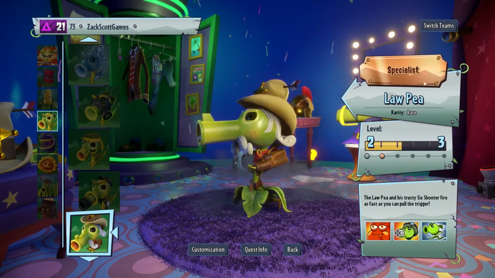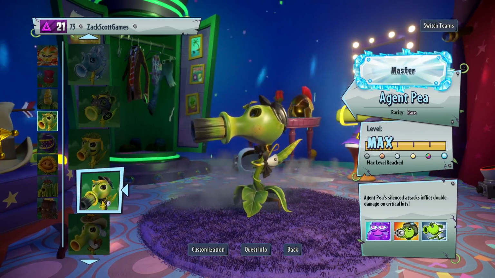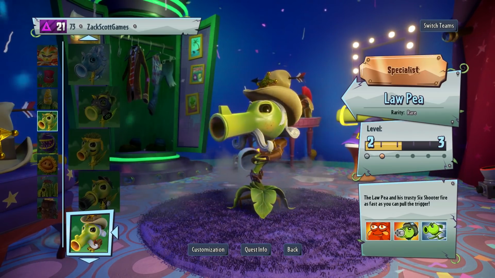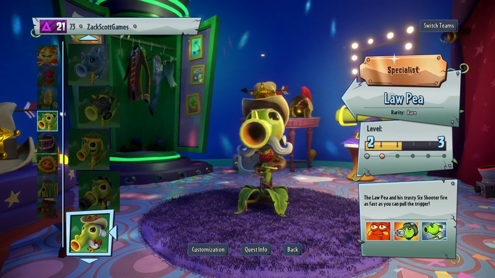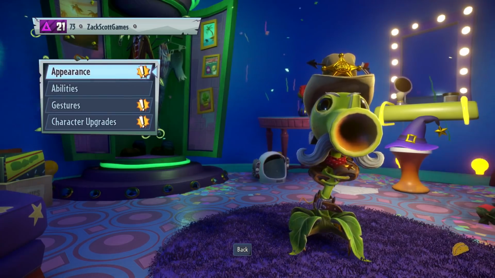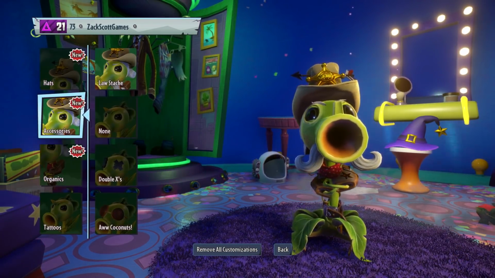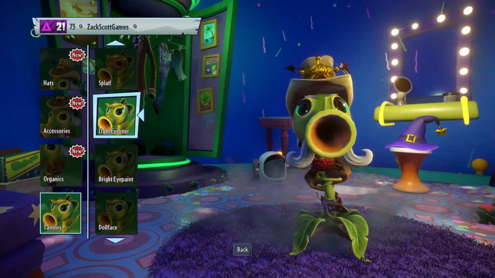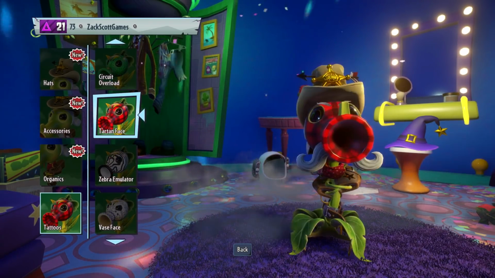I don't really like the Law P as much as I like Agent P. As you can tell, I have the Agent P maxed out. But the Law P already has a sheriff hat, and I don't mean to pick him. But check this out, the Law P. I already like his accessories, right? So if you go to customizations, appearance, he has the P holster. He already looks great, correct? Correct. We could go ahead and put the sheriff stuff on him. That could be good. Hold on here. Let's just go and throw on the horseshoes. Why not?